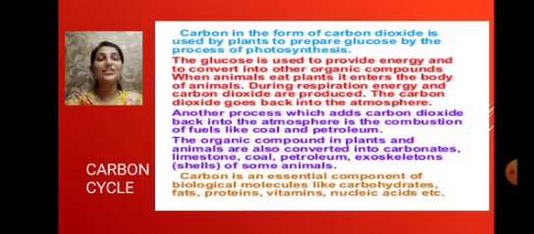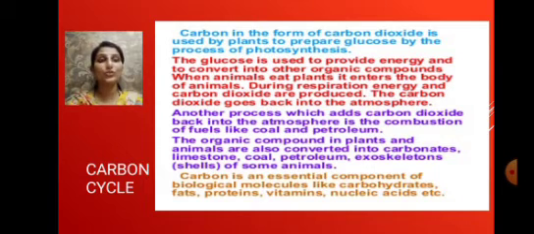The carbon dioxide is also released into the atmosphere through combustion of fuels like coal and petroleum. Oxygen is utilized and carbon dioxide is released. The organic compounds in plants and animals, which are formed from the glucose prepared by photosynthesis by utilizing carbon dioxide from the atmosphere, are converted into carbonates, limestone, coal, petroleum, and the exoskeleton, the external skeleton, of certain animals. All these substructures are made with the help of the organic compounds whose basis is carbon dioxide.